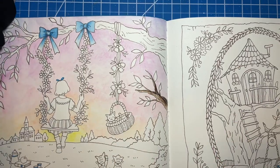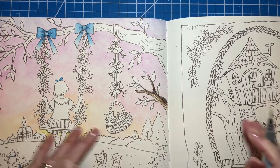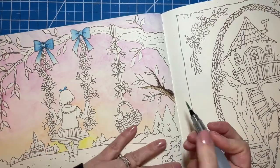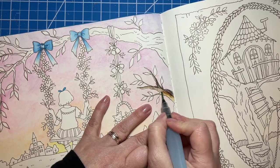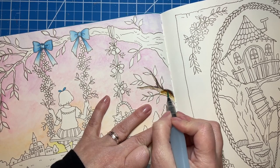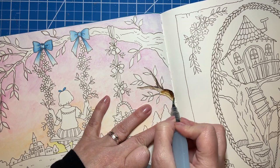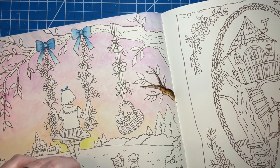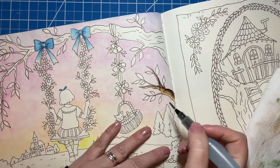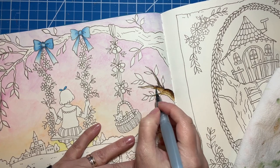There we go. Okay, now I'm gonna grab a water brush and do that. I do have to turn my book just a little bit. You can see I'm just getting that right in there. I clean off my brush a little bit and bring that chocolate out this way.